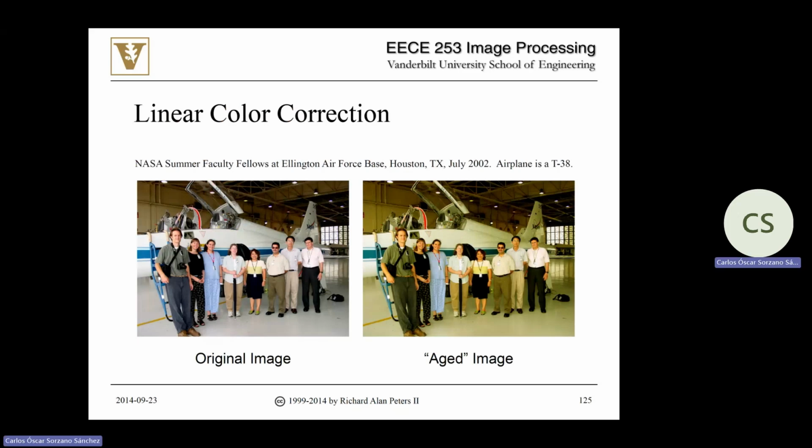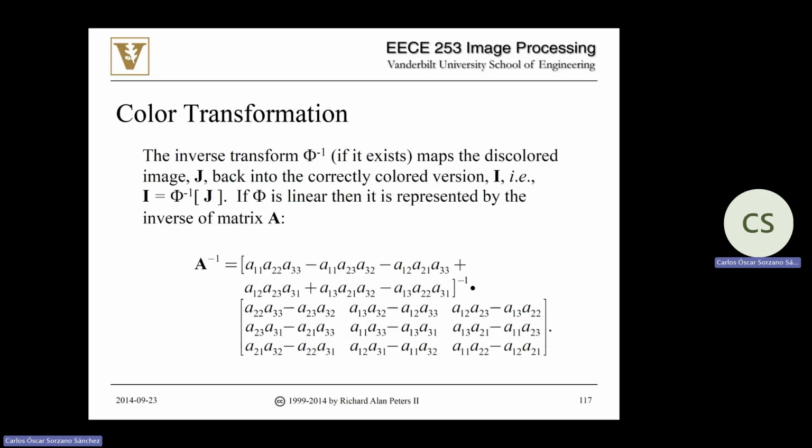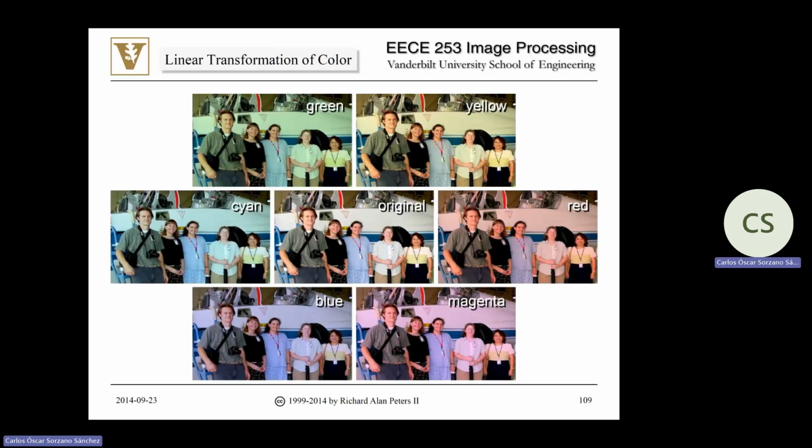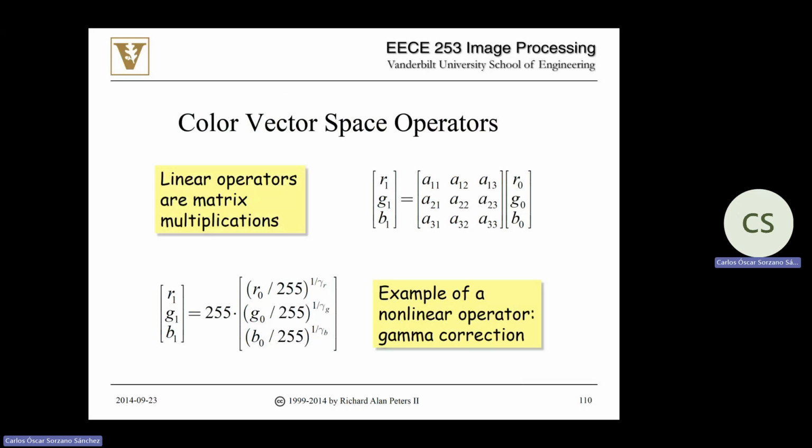Okay, so we are looking for color transformations of a different kind. Let's see how to do that. Instead of going from the aged one to the original, we will understand how to go from the original to the aged one. So the color is just an RGB. Then I can find transformations that make the image more red, more yellow, more green, more cyan. One family of transformations is matrix transformations. You may do a gamma transformation, as we have seen, and you may apply different gammas to different channels. But you may also do a matrix transformation, like this one.